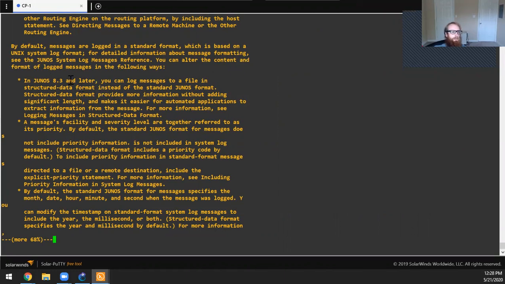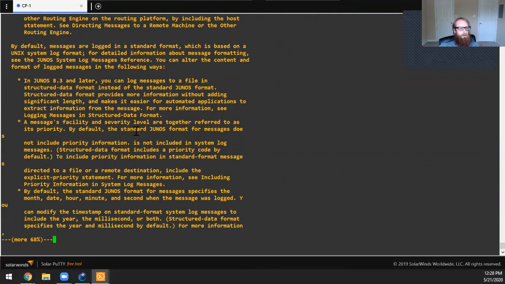In Junos 8.0 and later, you can log messages to a file in structured data format instead of the standard Junos format. Structured data format provides more information without adding significant length and makes it easier for automated applications to extract information from the message. For more information, see logging messages in structured data format. A message's facility and severity level are together referred to as its priority.